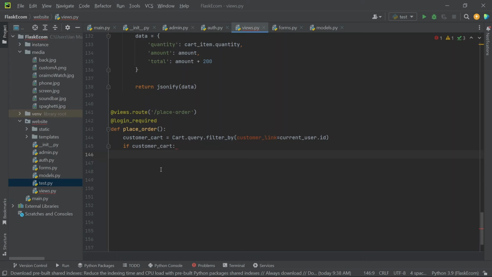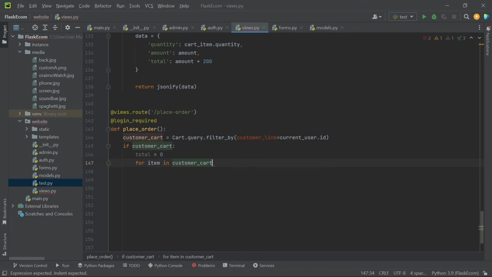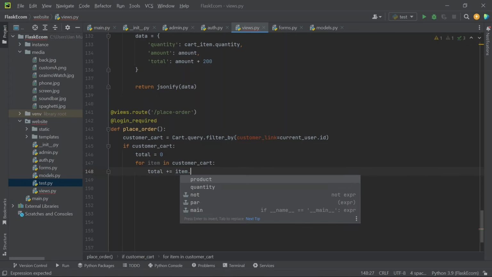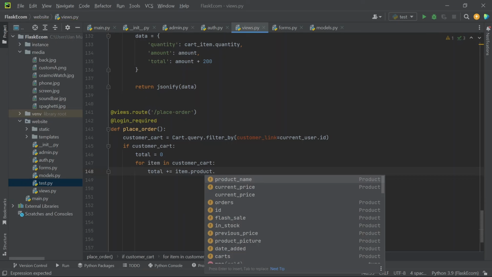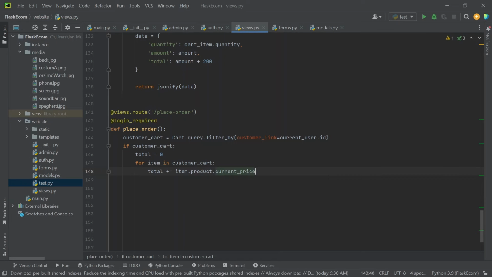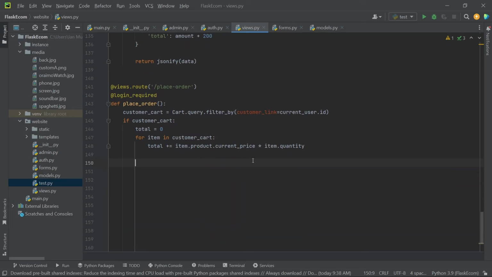So the total will be initially 0. So for item in customer_cart, the total will be equals to item.product.current_price times item.quantity. Then after that, we are going to use our payment gateway to create this particular order.